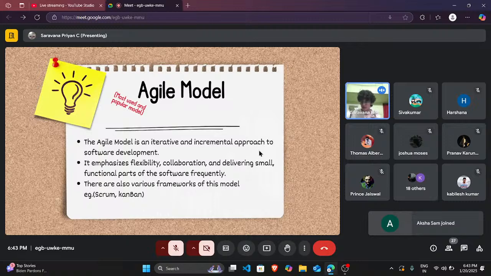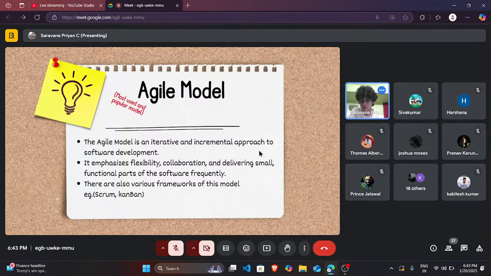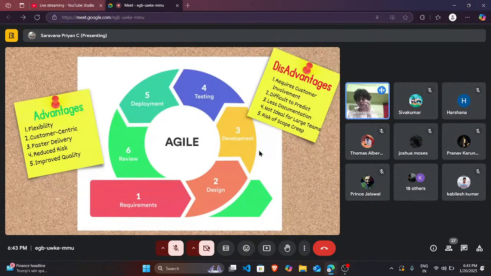I'm not quite sure what shape it is, but it's kind of like a Ferris wheel. So it starts from requirements and then goes to design, testing, deployment, and it interlocks back to requirements because we are in divide and conquer, in a repeated iterative phase. It iterates back to anything.